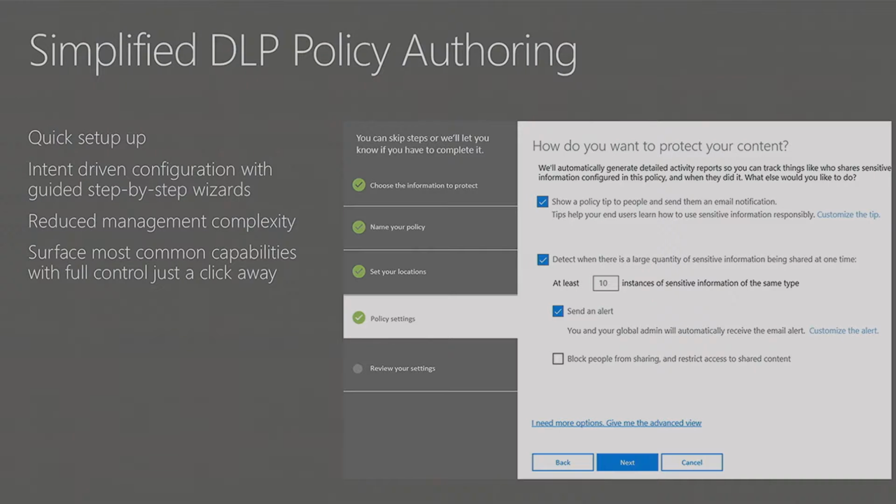And again, these start from very quick setup, easy to use wizards, but you're also only a click away from getting into much more sophisticated controls where you can control every step of the policy definition. We have invested a lot in simplifying the model so that only the most common options, based on the usage we see, are surfaced to our administrators to deploy quickly and get a lot of folks started.